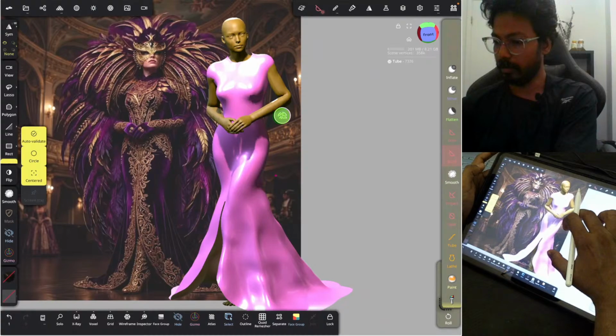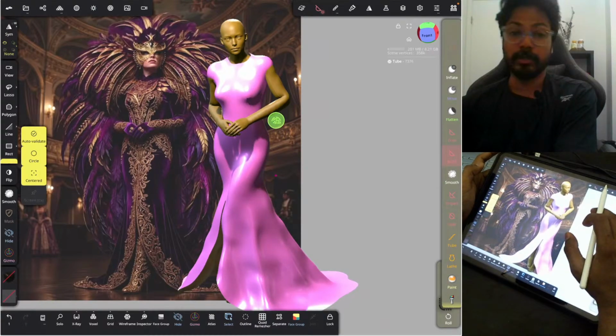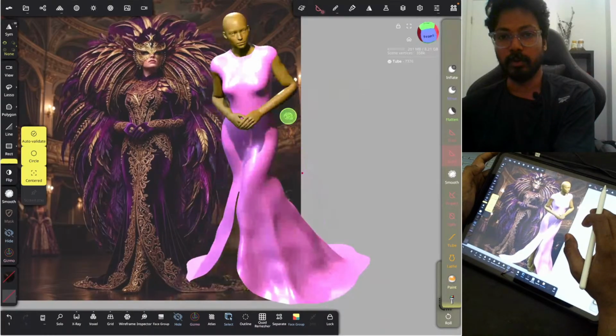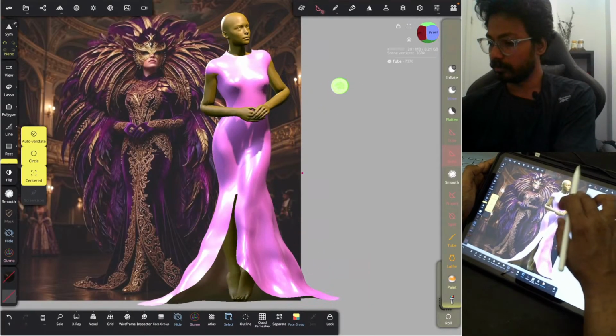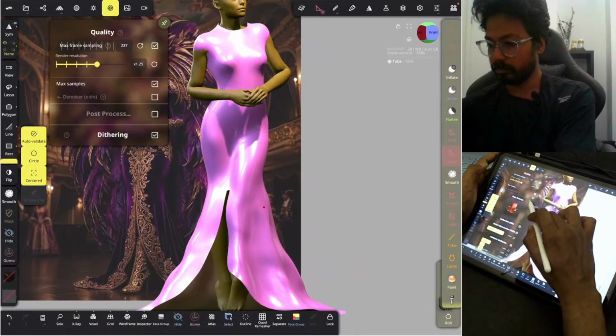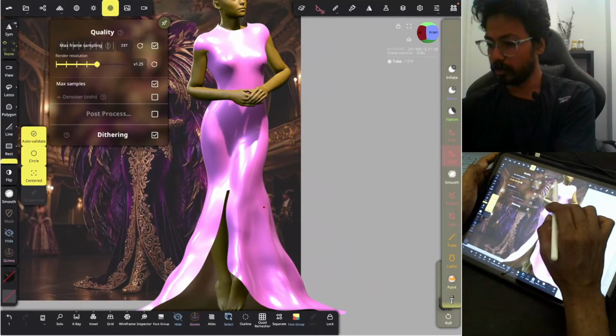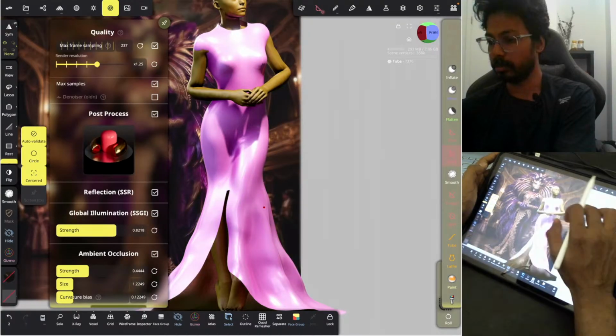That's the whole goal. Okay, so I'll switch up post processing so that this can be smoother.